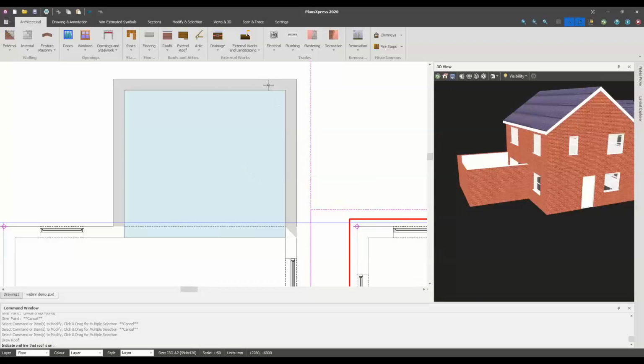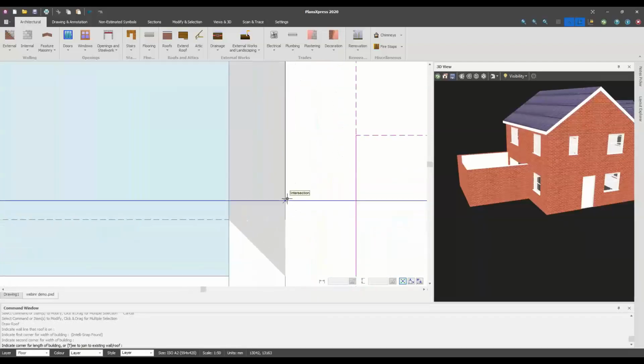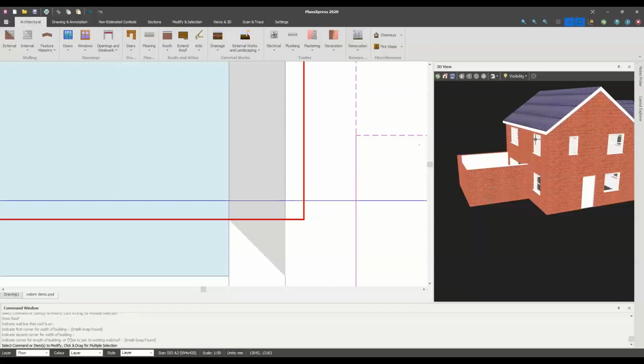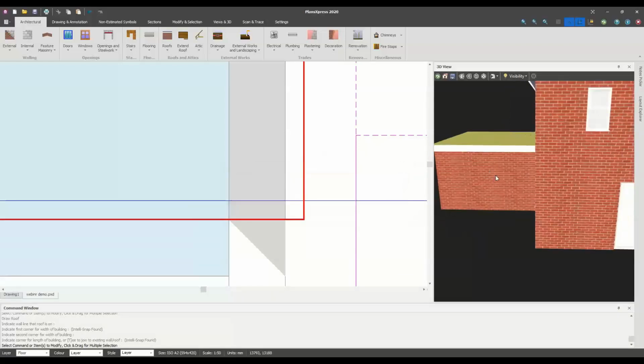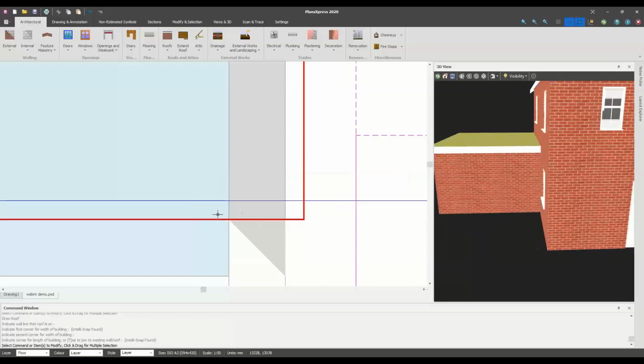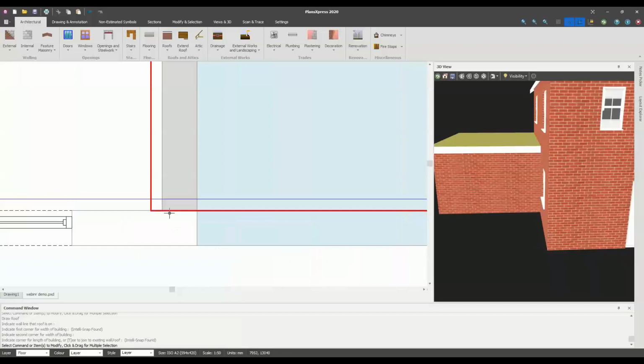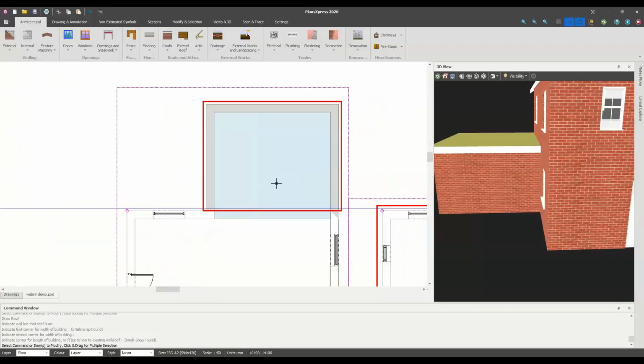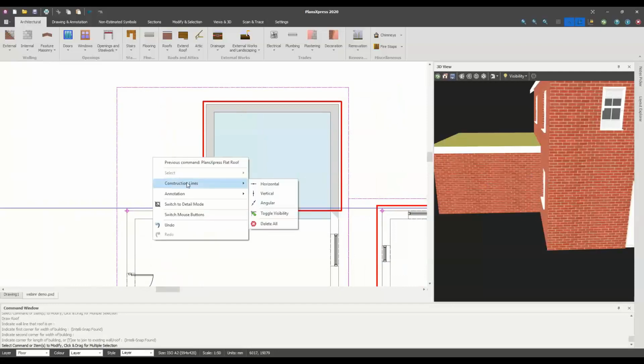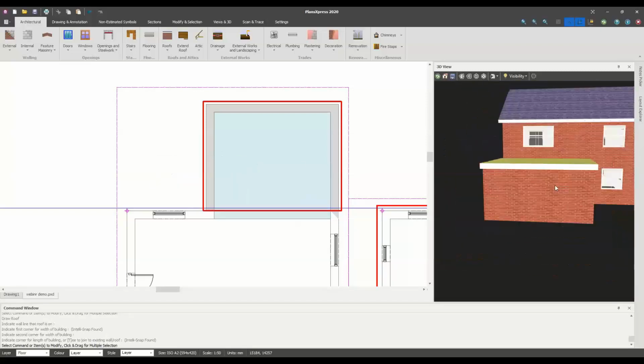Same principle as before: select the wall that's going to support it, give the first outer corner, give one length across, and then I'm going to go up to that construction line, not up to here. That will pop the flat roof on exactly across that back wall. So you can be very, very accurate with the software. We use construction lines to tell the software what dimensions we want to use, and they act as guides for us to place items. So we've got a flat roof on here.